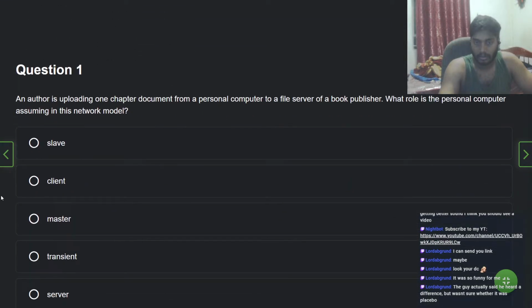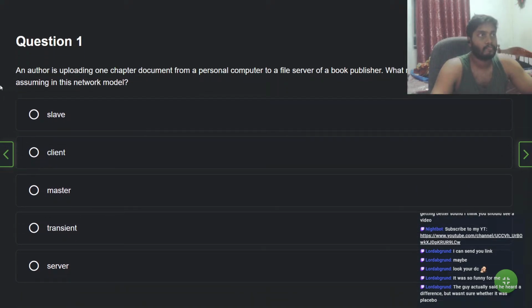Well, let's get the quiz done here. An author is uploading one chapter document from a personal computer to a file server.